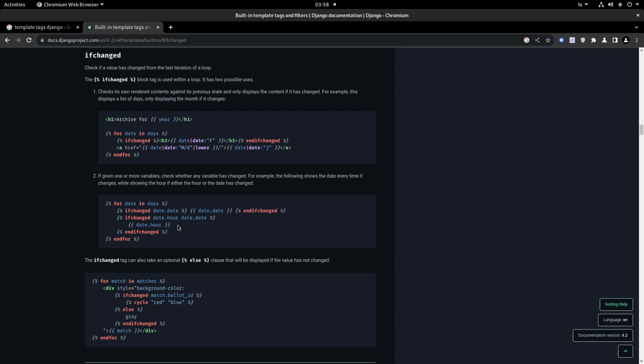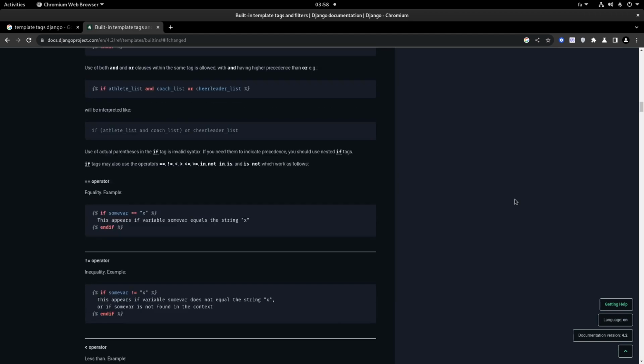it gets changed. So this way we can skip so many of the daily tasks or routine tasks that we have, and we can just save a lot of time and space and memory and processing power of the app or whatever it is. So this ifchanged is going to be a lot useful for you.